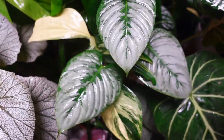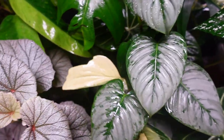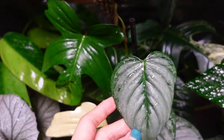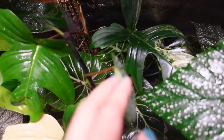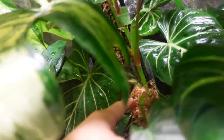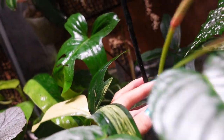This is the philodendron soterai - I love it so much. It's got that plump, pillowy look and it's so silvery and shiny - such a pretty plant. It's not really sizing up because I used to have a moss pole but haven't extended it, so it doesn't really have anything to climb onto and the leaf size has gotten pretty tiny.